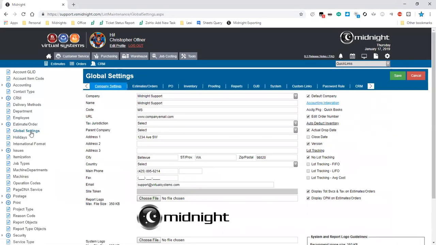In here, to start with, there is all of your company information, which can be provided for the address, phone number, email, and a URL for your company website. All of this is considered your licensee information. And in some of our reports, which look at the company info or licensee info of your organization, such as invoice reports that look for a return address, or sales reports that do sales by company or organization within your account, the companies that you create in here are the ones that you'll see available. And the information that you see for your company is what will display on reports that pull that information.